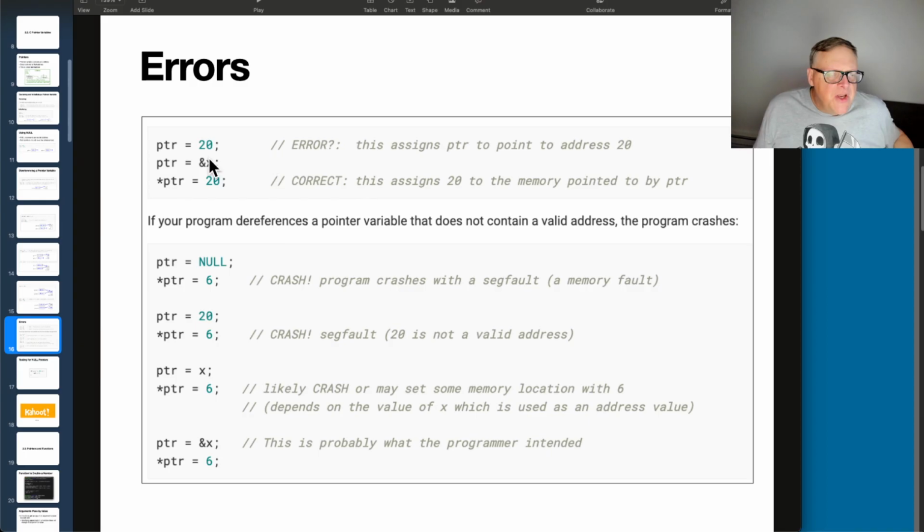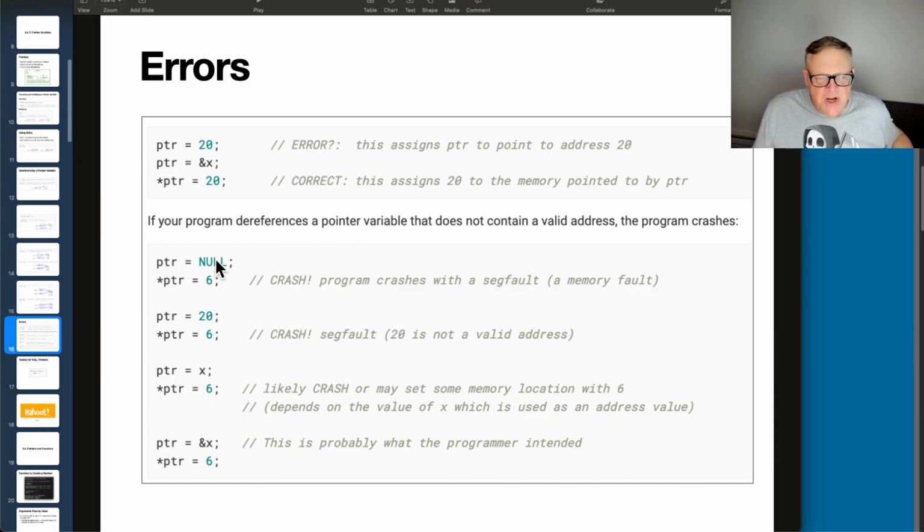All right, so this will assign a pointer to address 20. You're going to put this value in the pointer, and that's going to lead to an invalid address when you try to use it, because 20 is not a valid memory address reserved for the use of your program. The low memories like that are generally reserved for the use of the kernel, not for any userland program. And here's star pointer is 20. This is correct. You take the integer value pointed to by the pointer and set a value in there. So if you dereference a pointer that doesn't have a valid address, it will crash.